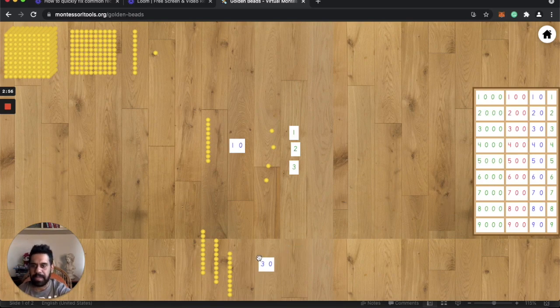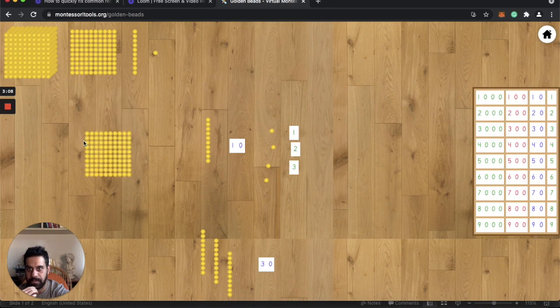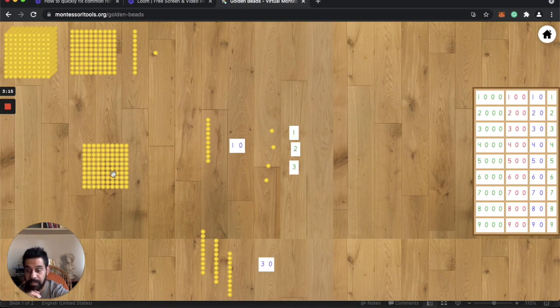So this is basically how we use this website in order to get children to understand how numbers relate to quantities. Now this is actually 10 tens. So if you notice, there's 10 of these 10 bars, right? The 10 bead, there's 10 of them. So when we do it with the children, they very quickly realize that 10 tens make 100.